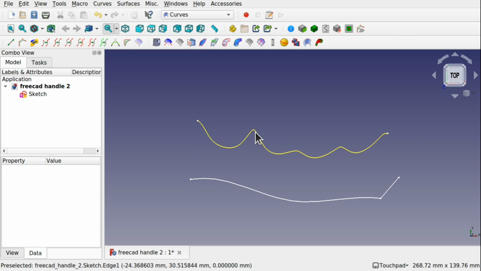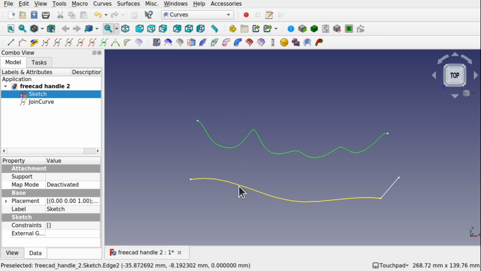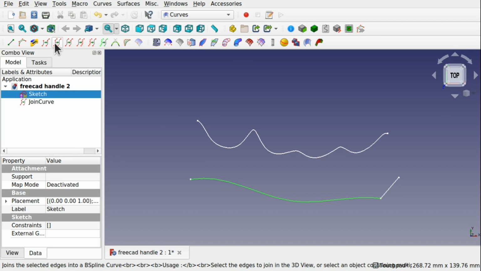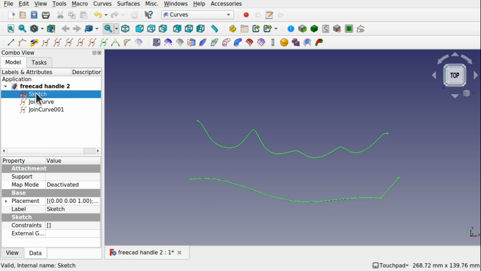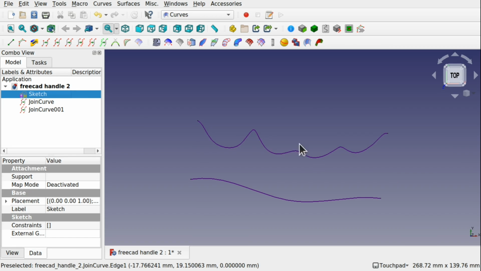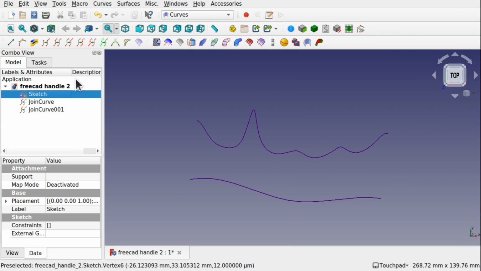What I'm going to do is take these sketch elements and use the join curves. And the reason why I'm doing that is because I want them separated from this sketch. So if I separate them from the sketch, this is still connected to the sketch. So if these change, the join curve will change. So I'm going to hide the sketch and just leave those join curves there. So if that sketch changes, for instance, if I make this more into a trigger, like so, you can see the join curve has changed as well.